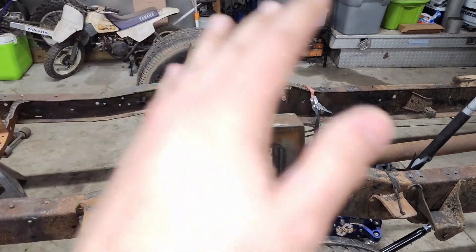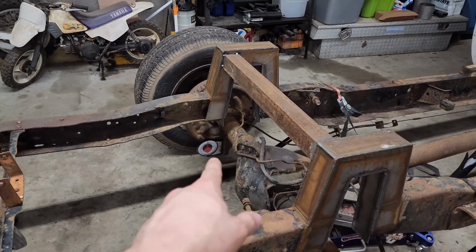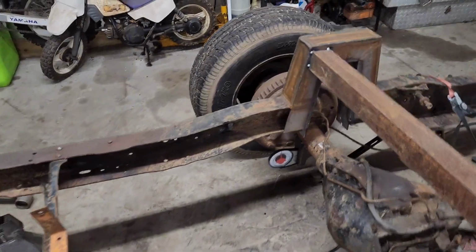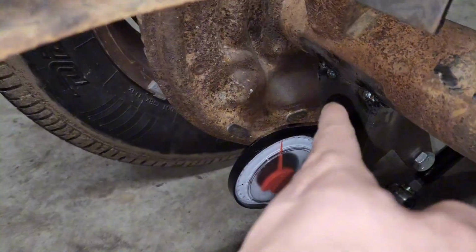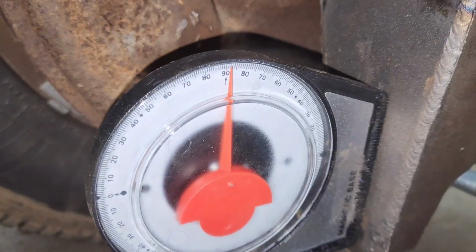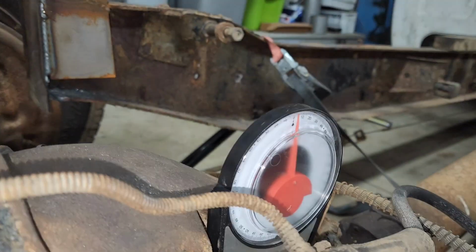And then I noticed that since I was lazy and I kind of eyeballed these at 90, I went and bought this from Harbor Freight. It was like $5-10, a little angle gauge. And I'm sitting there mocking everything up, and I realized that I was about 2 degrees off from actually getting it lined up perfect. So I went ahead and lobbed these brackets back off, and now you can see I got these sitting at 90, and then if I throw it on this differential, which is parallel with the output shaft, it's sitting at 90 as well.